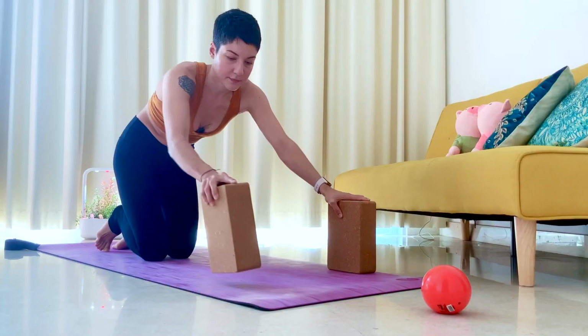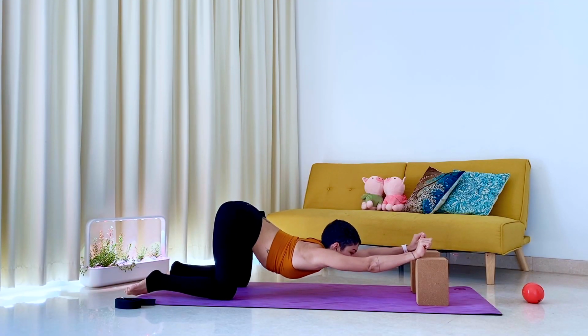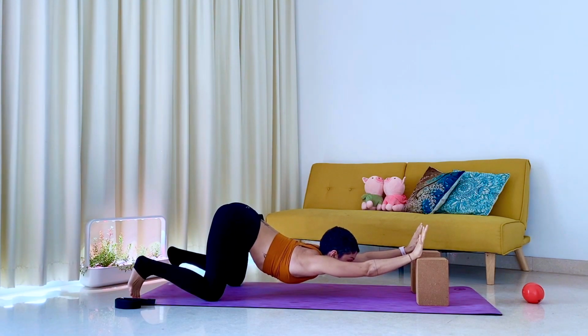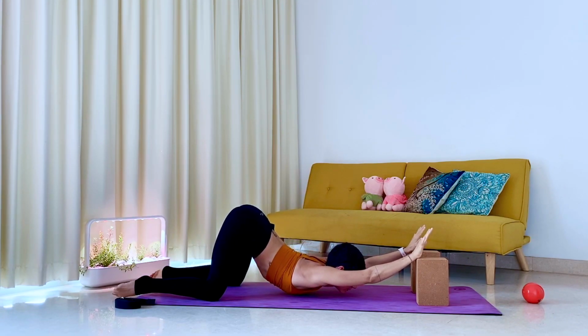For the next exercise, you could place the blocks wide as the mat, or if you are more open on the shoulders, just shoulder width will be fine. We're gonna press the base of the hands against the blocks and drop the chest down towards the mat. Try to keep pressing your shoulders actively down towards the floor and keep looking forwards.